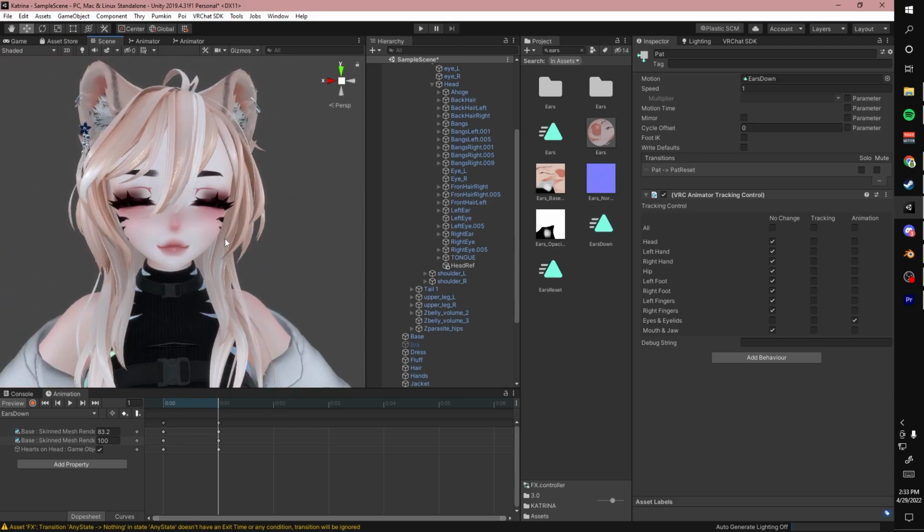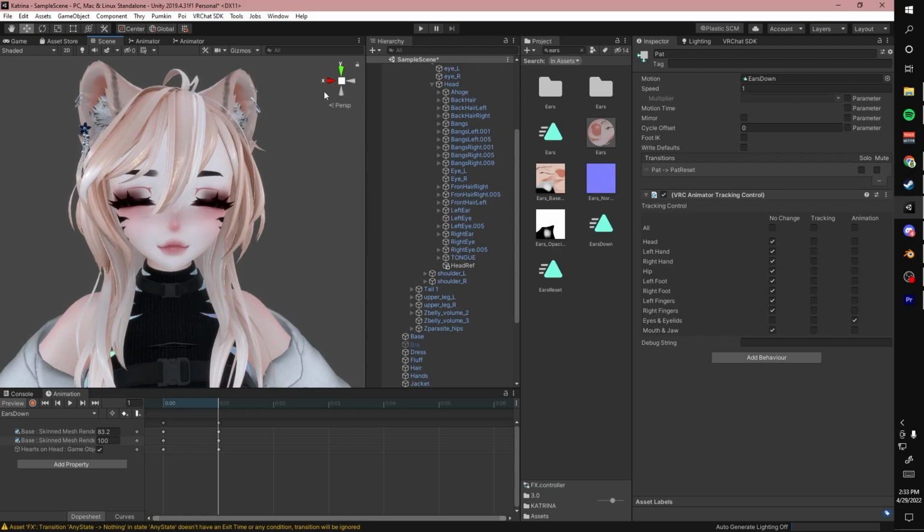So if you have eye tracking, this probably isn't what you want, because it's more immersive anyways just to have eye tracking, and this is kind of simulated immersion in a way. So this is what you do if you don't have eye tracking. You just add the tracking control and you make it not blink. But that is how you would do exactly what you saw in the first clip.